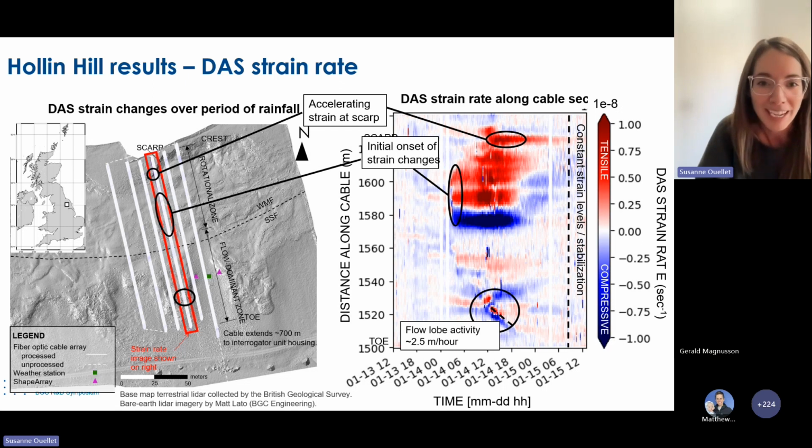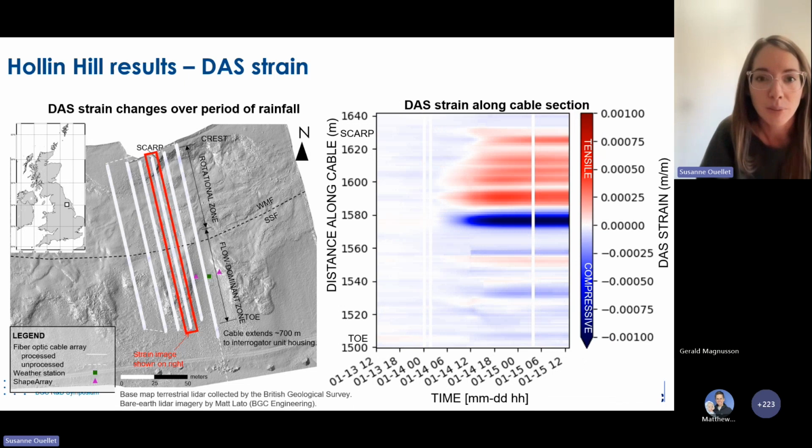Just by looking at how the amplitudes are changing over time, we can look at the speed of the strain front, which is propagating across this flow lobe area, which is really nice. So we could use this data to help us make better decisions in terms of where we should be placing our monitoring instruments and what types of mitigative measures we should undertake. It's just really, really nice to have this type of information available.